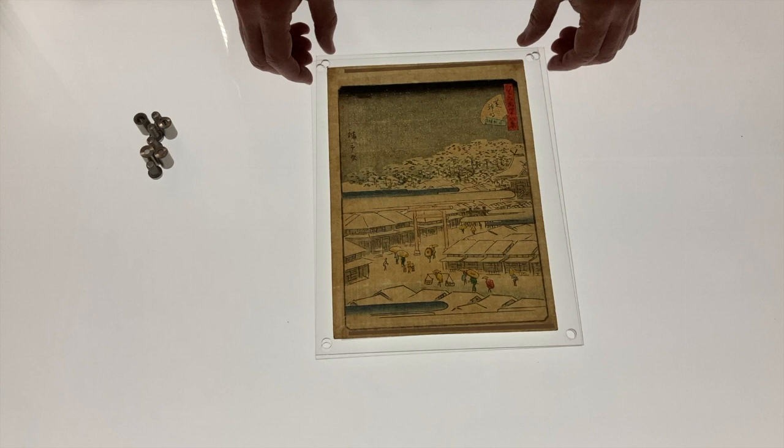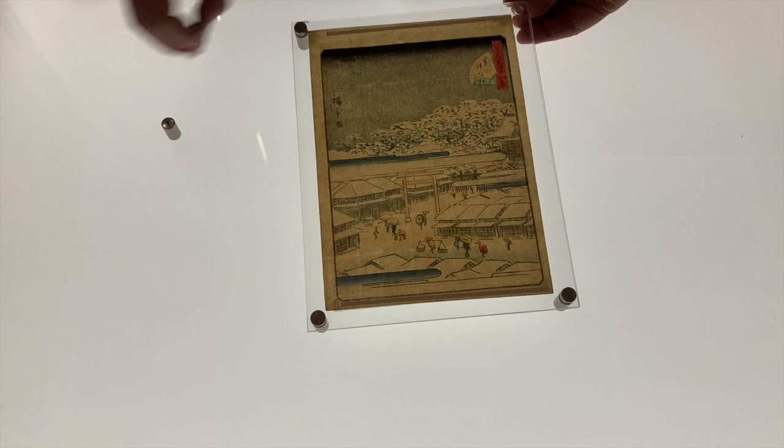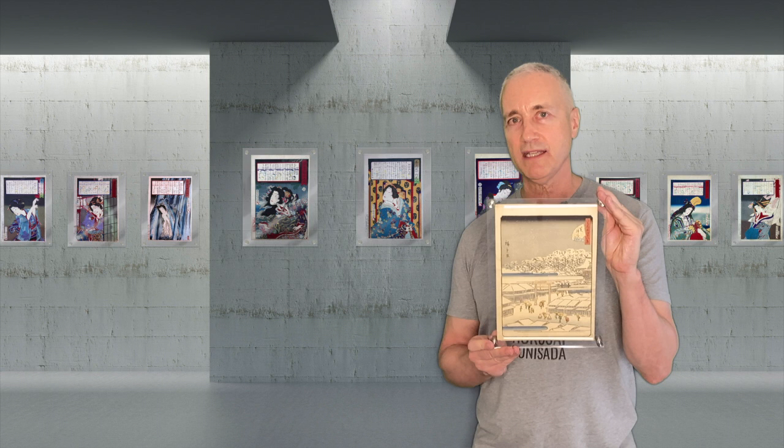Next, put the front of the frame in place and tighten down the screws. No glue or tape used so far. But if you're worried about moisture, it's not hard to put a thin piece of tape around the edge of the frame to seal everything in. And we're done — total time under five minutes and a total cost of about $21. Acrylic frames aren't for everyone because it's quite a departure from the traditional aesthetic, but if it fits your collection and your design style, I believe it's a good option.